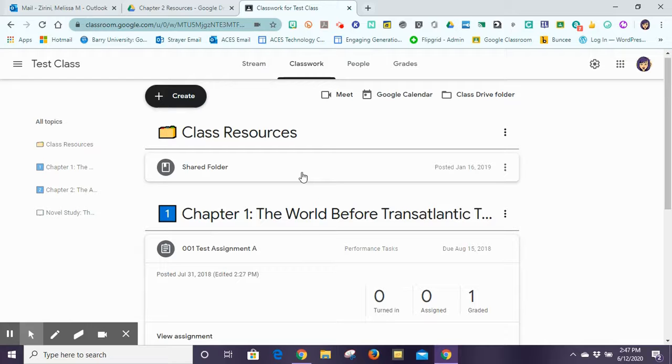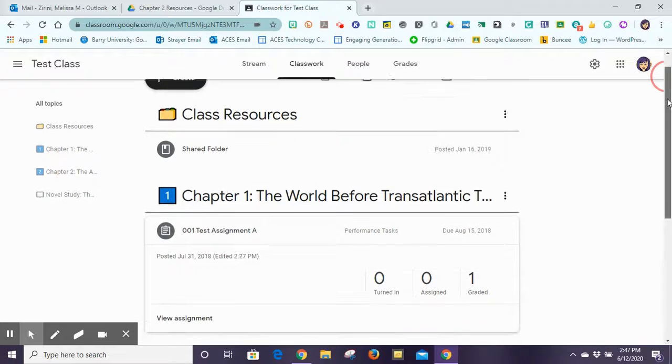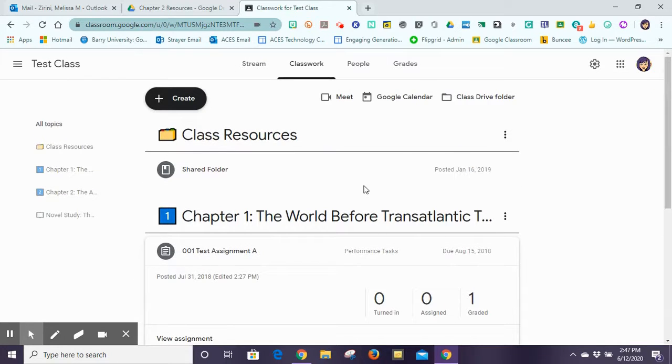And after a while, for students to scroll through everything and find what they're looking for becomes a lot harder. That's why it's important to use the topics, because they populate along the left, and that way for easy access, if they know what chapter they need to go to, they can just click on the topic and that'll take them directly to that section where they can then find the assignment that they're using. So it's really important that you use those topics.